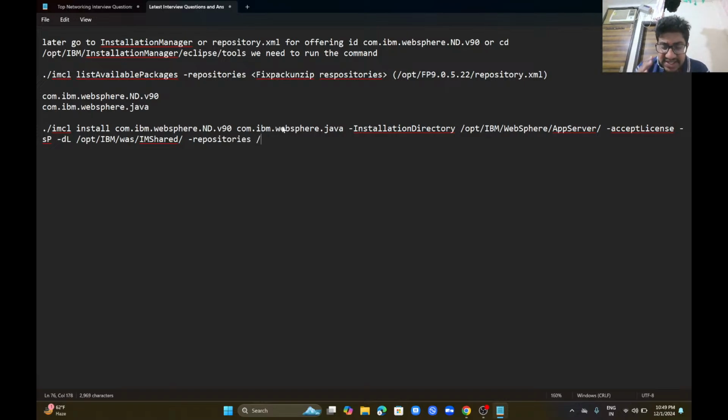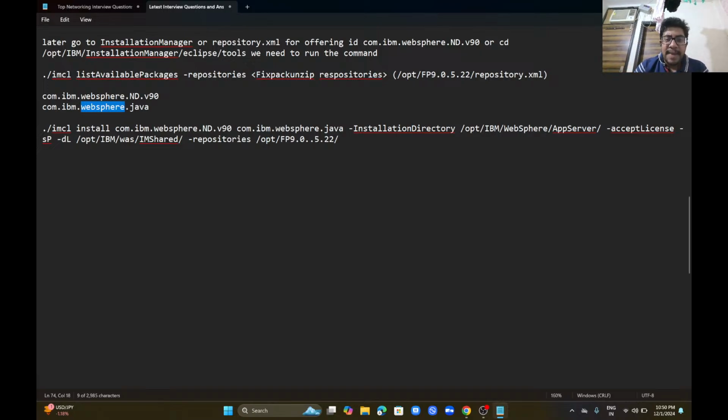In the repositories, where we need to update, we need to unzip the packages 90522, or we can give it like this, no issues. We can take the repository.xml, this is not mandatory. Or we can use it like this also. No need to give it two times for the same packages, but for different packages we need to give both.